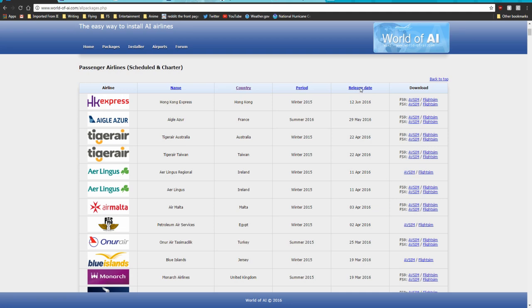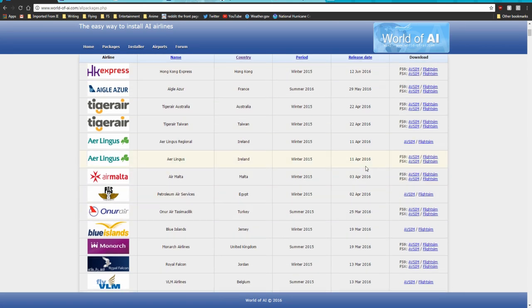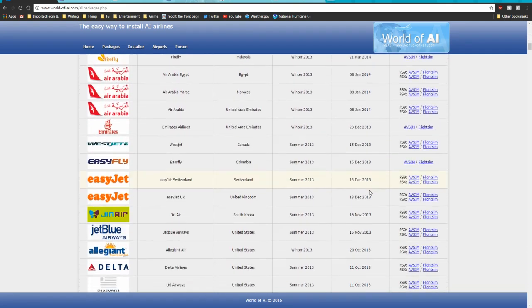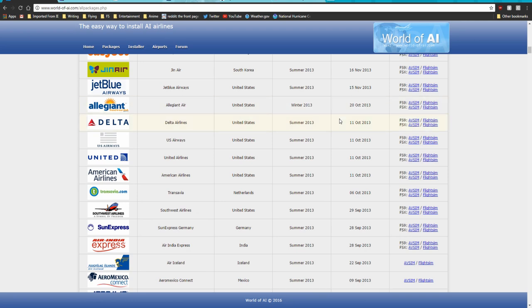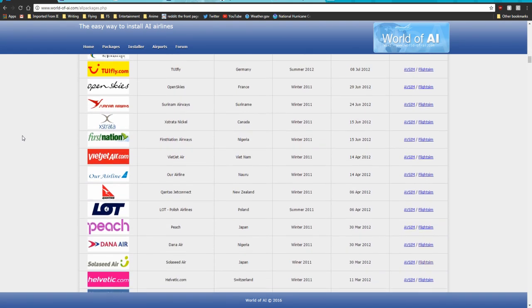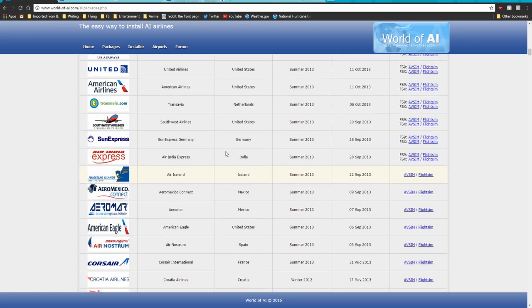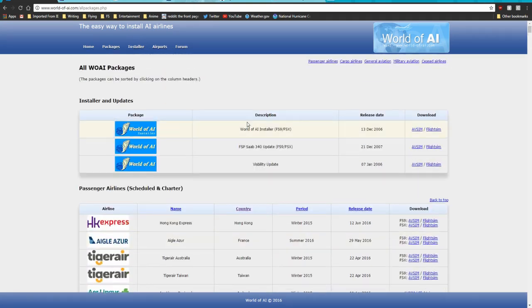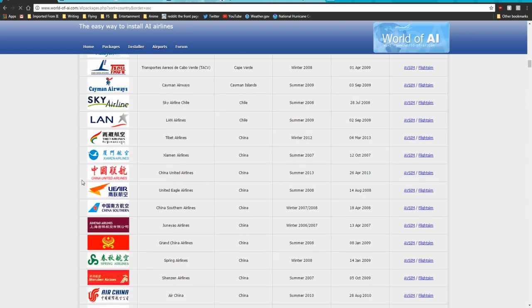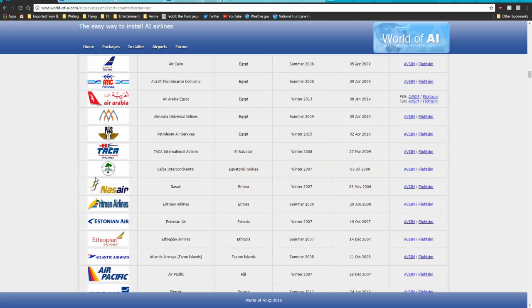You can sort it by release date, which it's already sorted by, and you can see just how badly out of date 90% of it is. Like, this Delta one was not updated since 2013. Good Christ. So yeah, I downloaded all of the North America ones. That's Canada and the United States. So I have all of those and some international airlines.